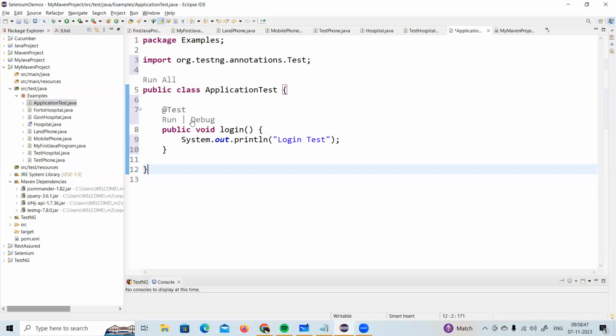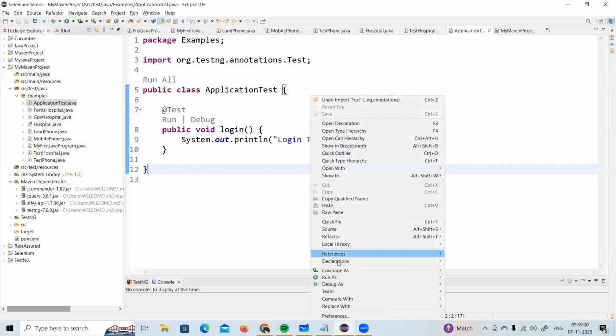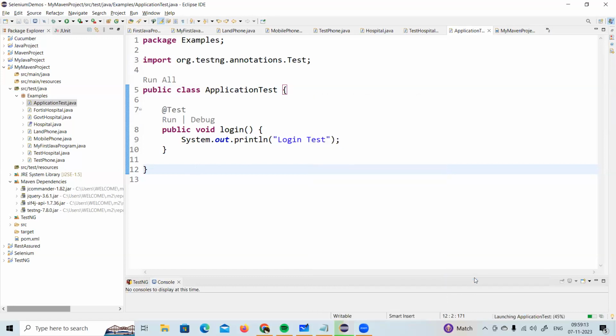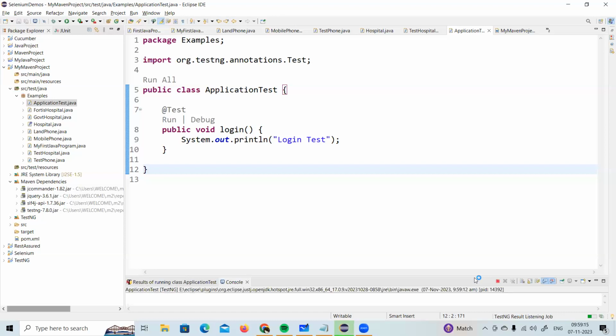Quite simple, right? Now, I want to run this and see whether it is working properly and giving me a status like passed. So what we have to do, just save this test and right click. Now go to Run As. You will get an option called TestNG Test. Because now it is not a Java program. Till yesterday we were executing a Java program. Now it is no more a Java program. It is a TestNG test. Just click it. It will now execute and also give you a status.